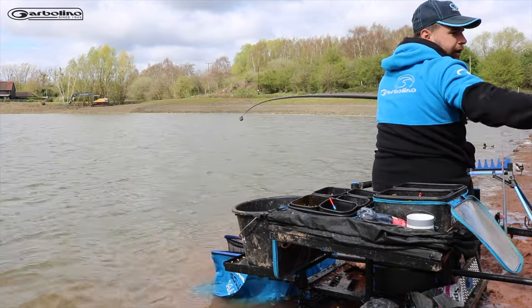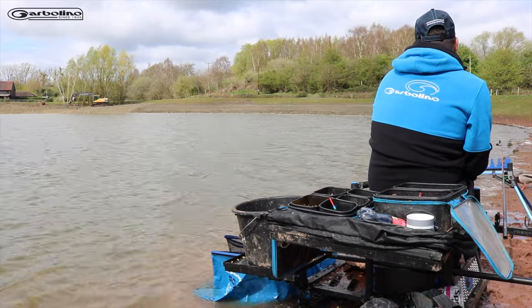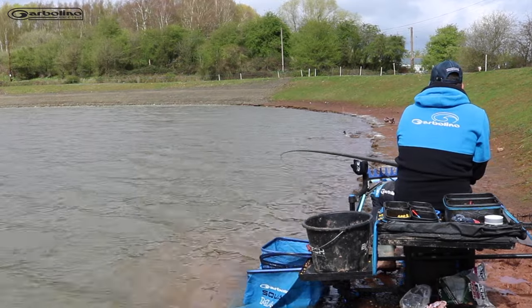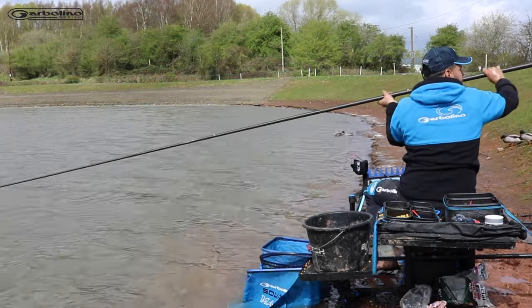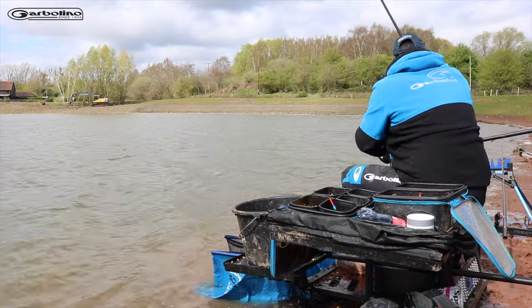We're fishing a bit further down the bank, just away from ourselves so we can get confident. We're in probably about 2.5 foot of water. Make sure it all goes in the same spot. Well, let's catch another one.